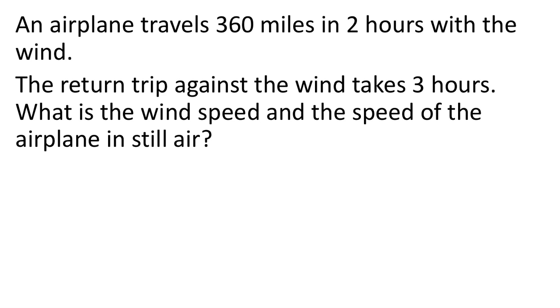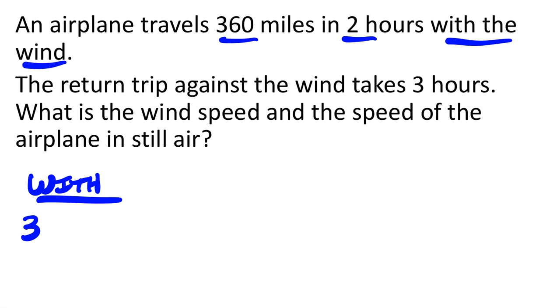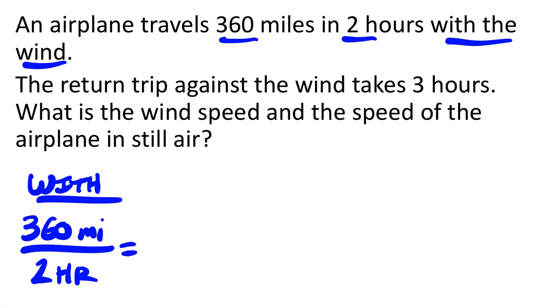So I would not use a system of equations. What I would want to see is that with the wind, we have 360 miles in 2 hours. Notice I'm making this a fraction. That's because I'm looking for a rate, particularly for speed, which is going to show this as 180 miles in 1 hour. Okay, so I'm looking for the unit rate right there.